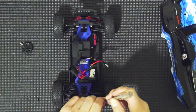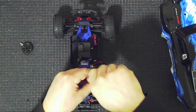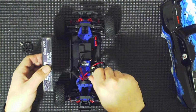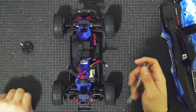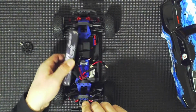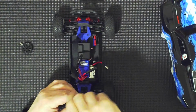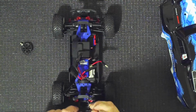And keep in mind that this system can use LiPo batteries, so it can run off 7.4. So just because this battery looks large doesn't mean it cannot run with this vehicle. It's a 7.4 volt. So it's the volts that you generally look for. Now, this would be difficult to mount. So yes, in that case you would be right. You'd probably have to tie strap it or do something else if you want to run this specific battery. But for all intents and purposes, all we're doing is just testing the motor.